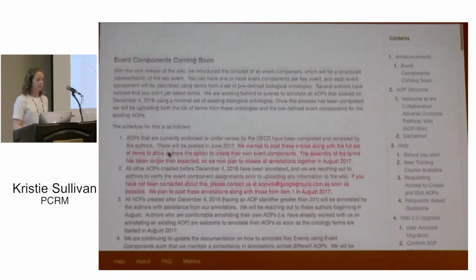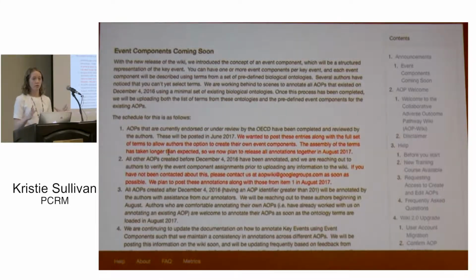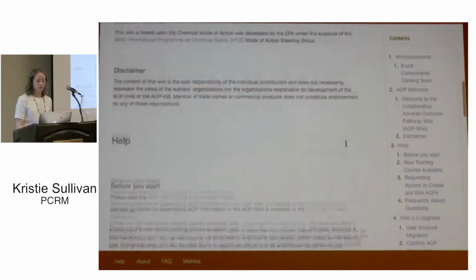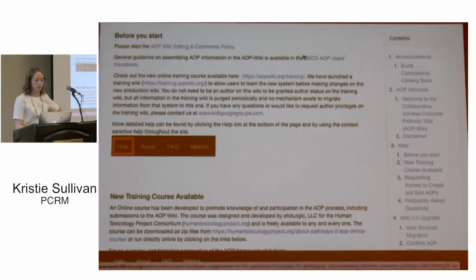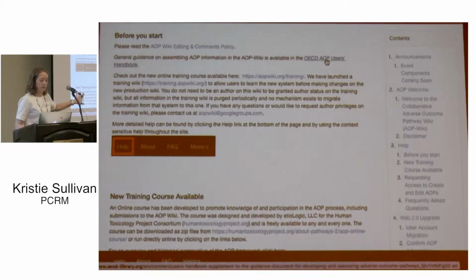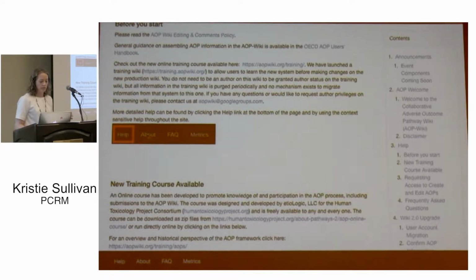You can see there's a lot of information on the page, and I'm going to advise you to just take a moment and read all of that when you have some time, because it's really useful. The first thing is that you're going to go down to this before you start, and it walks you through some commenting policies, guidance, which is available in the user's handbook, linked here, and Kate's HTPC online training course, which is linked there. There's contact if you have questions, and there's lots more detailed help here in the help section.